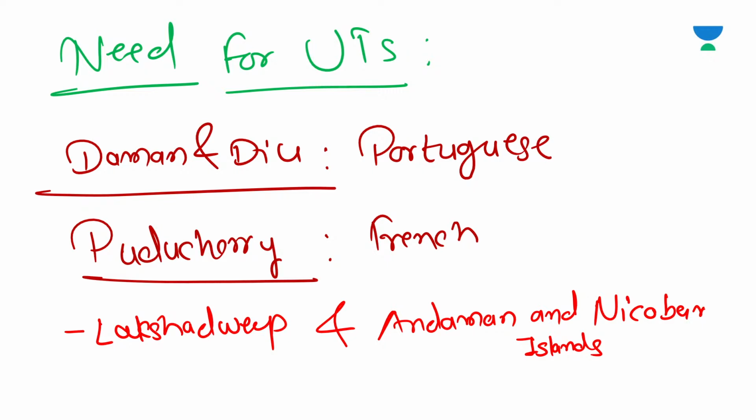If you have any doubt you can ask. So now Saraswati, we are discussing that is need for union territories. So friends, now the union government control on them may be considered a necessity from a national security point of view in case of Lakshadweep and Andaman and Nicobar Islands.